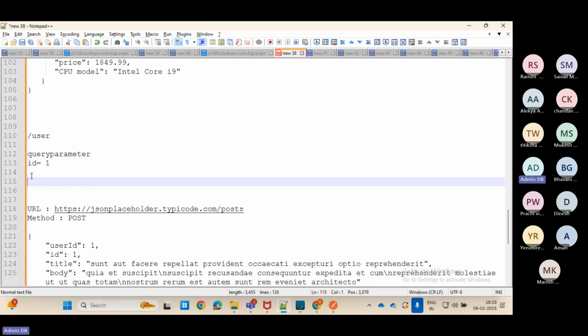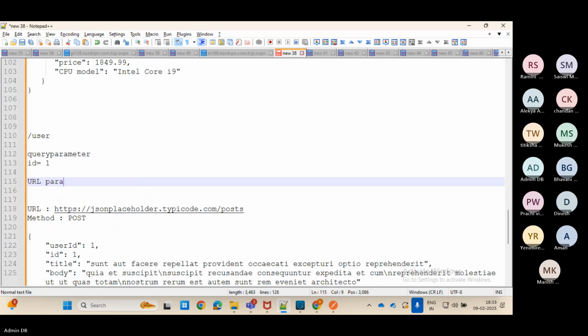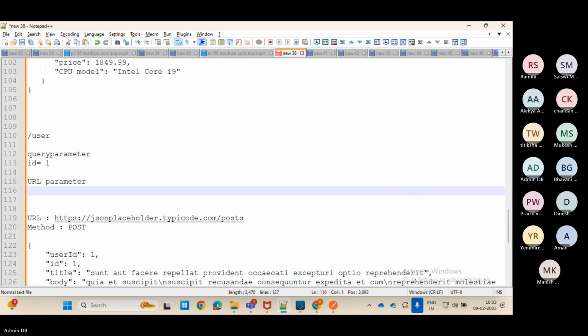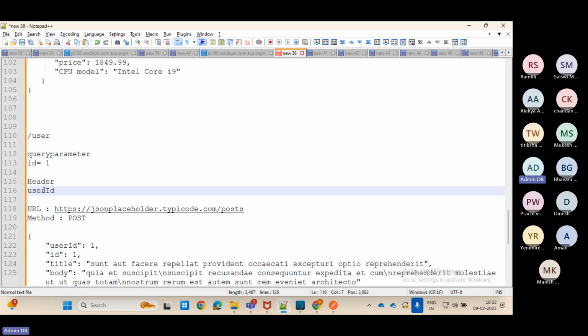And then URI parameter, will be a bit difficult for you people. So let me change it to a header. Ideally it should be a URI parameter, this user ID, but I am making it a header, since URI parameter handling is a bit different, and I'm not sure, you people are new, so you might face some challenge.